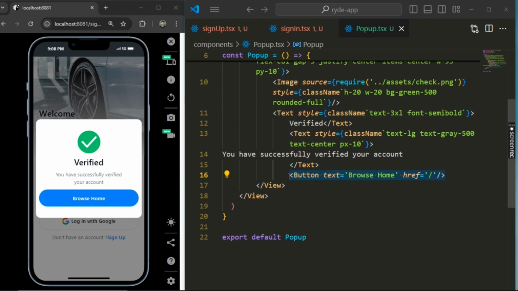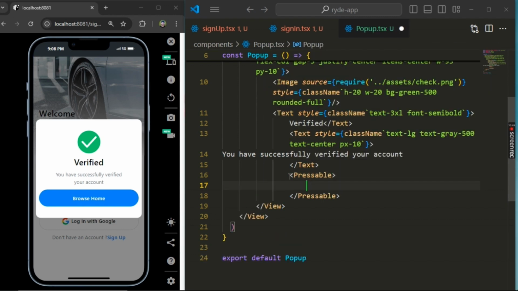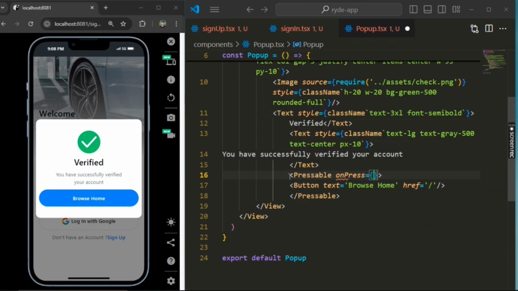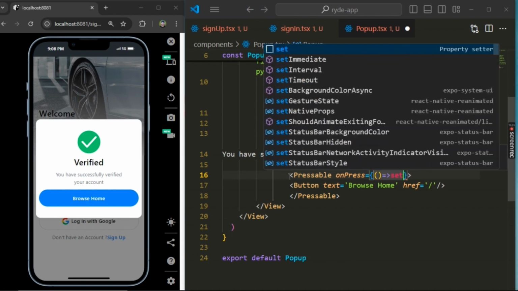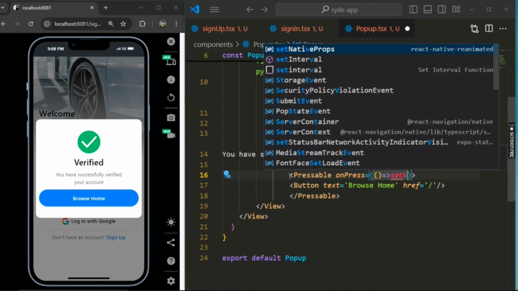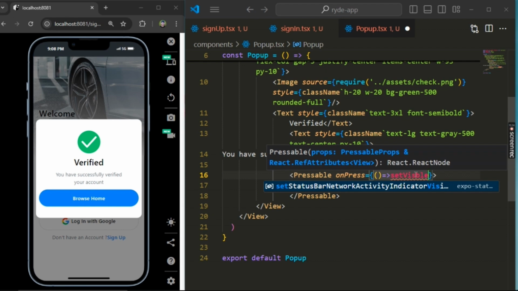So now we have to make another custom button because the component we have created is not reusable anymore. So we are just wrapping our button inside a pressable component. So when the user clicks on the button, it will toggle the visibility of the pop-up.